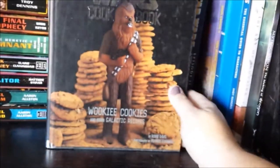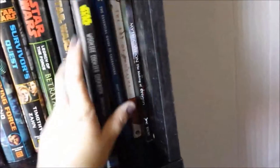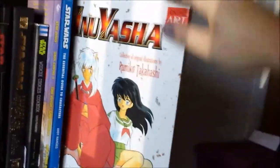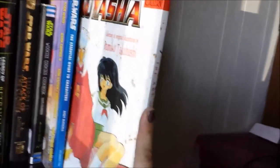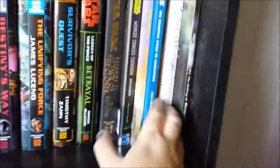My Wookiee Cookies book — I desperately needed something for Peter Mayhew to sign and there was nothing with Chewbacca, so I got the Wookiee Cookies book. It's a good book. Then we have Dark Empire, which I believe is a graphic novel. A Guide to Characters — again, I needed something for people to sign. The Making of Inuyasha by Rumiko Takahashi — this is the art of the anime and manga. I love Rumiko Takahashi; she is one of my favorite manga artists and I love her stories. Then The Making of Eragon — I did have the series in books but my daughters stole it, so I have to go get new ones.